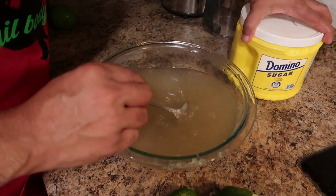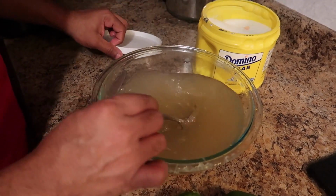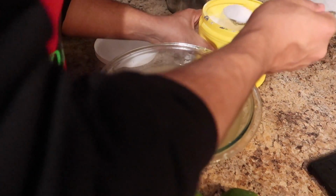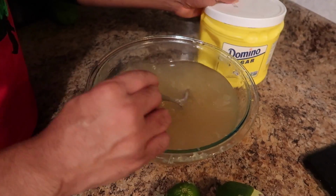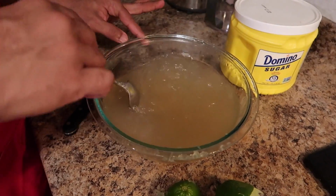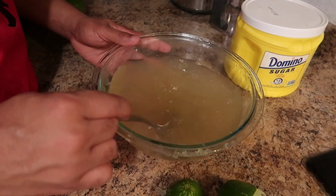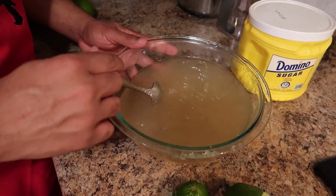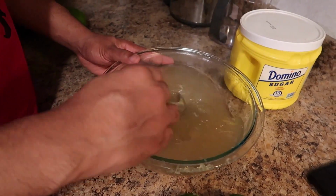Okay guys, so it's time for us to add some sugar. Ooh, this smells lovely. So we're gonna add some sugar to that. Do a taste test after you mix that in. So I want to mix that in. Now you might need some more sugar or lime, we don't know, we just have to taste it. That's exactly what we're gonna do. Normally guys, you'd have to wait for it to cool down before you sweeten it, but I was like, let me just sweeten it from now because the sugar dissolves quicker when it's hot.